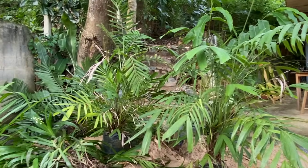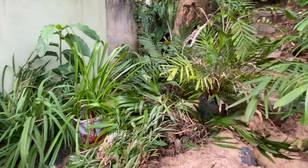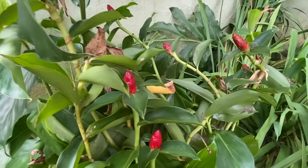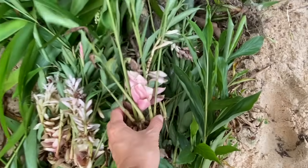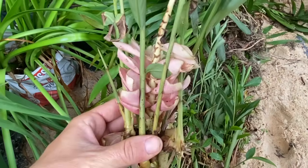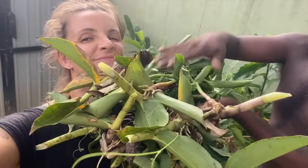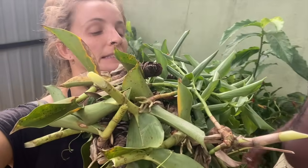Today, our neighbour has gifted us a load of plants from his garden. He grows so many wonderful varieties of flowers and lots of different plants. It's so beautiful. And every now and again, he gives us some plants and flowers. So today, he has gifted us so many. I can't even tell you how many plants he's given us, but around our gate area down at the bottom there, it's just full of plants.